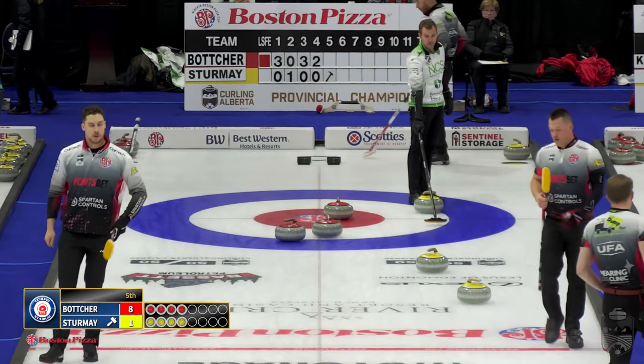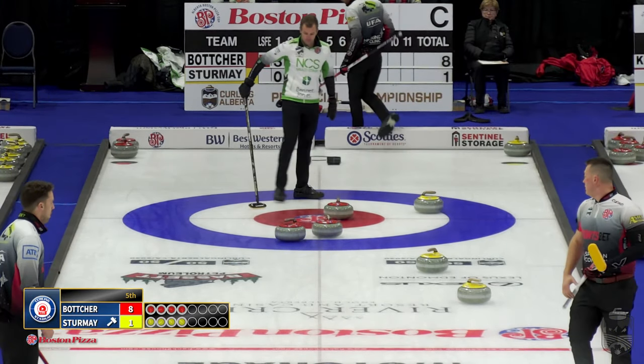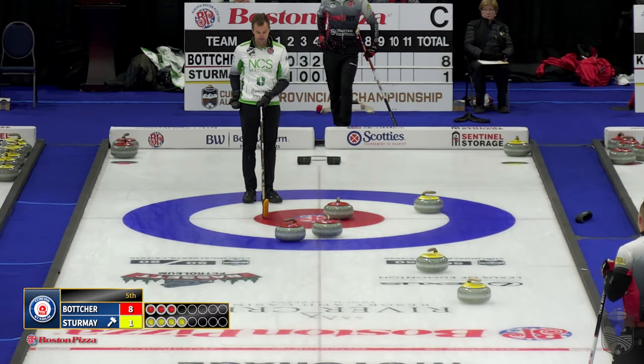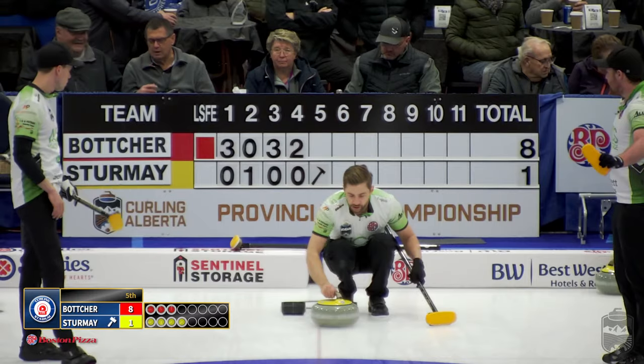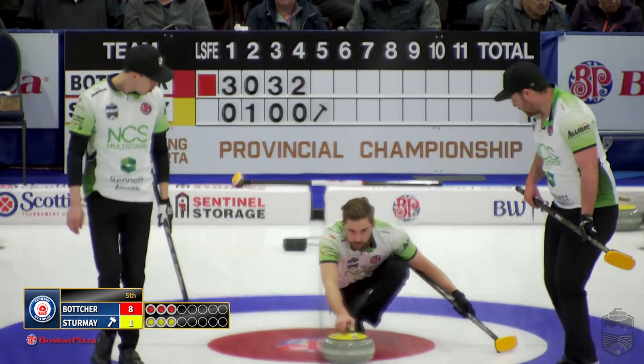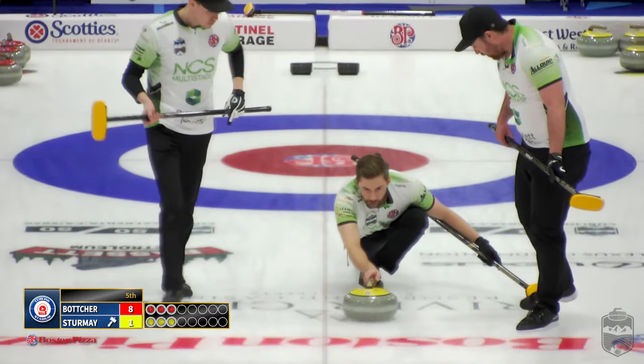That's good to get that off the corner because that stagger up front is always dangerous. Speed's just a hair stiffer here, eh? It is. Yeah, with ice that curls as much, the stagger at the front of the house is a little bit scary. Something that you can bury if your rock's behind.